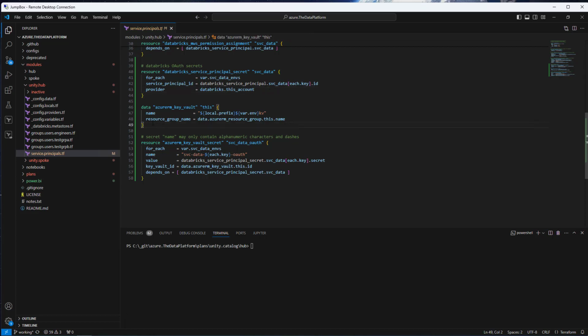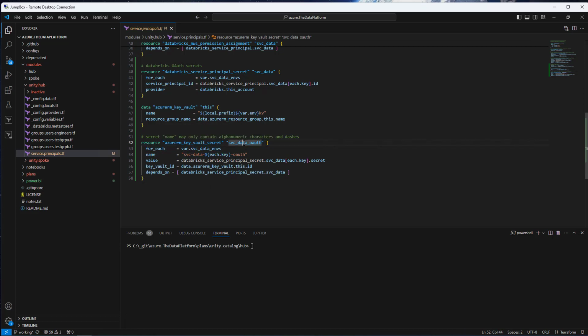Next up, I'm creating that secret, but I don't want to lose it. So I am using a data block to grab an existing key vault that I already have. I think I've shown you how to do this before. I'm making sure that I'm pointing to a key vault within the current resource group, or a resource group that I have permission to use, grabbing it by name. Then the secret that I get from this, I'm going to push up to my key vault. So I'm creating a key vault secret.